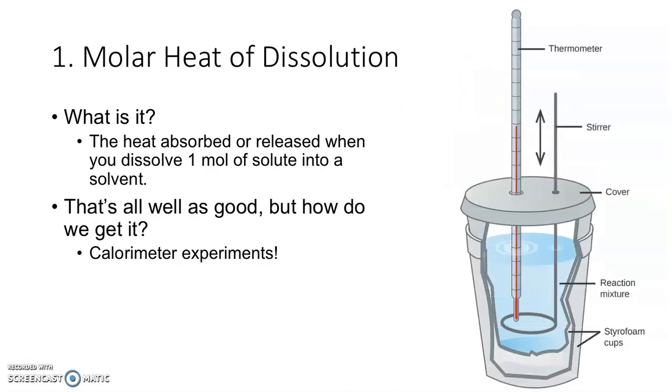Now, the other picture you saw was a little more complicated. It was more for industries, because you don't really have a steel chamber and stuff like that. This is the one you're more used to from the lab that you did, the energy transfer lab. You could use the styrofoam cup as your calorimeter. You assume that because it has a cap on it and it's made out of styrofoam, there's no energy lost in exchange with the environment. So the idea here is that if you dissolve a solute, like a salt, into water, energy will either be released or absorbed due to the reaction, and that will change the temperature of the water, and we can record this.